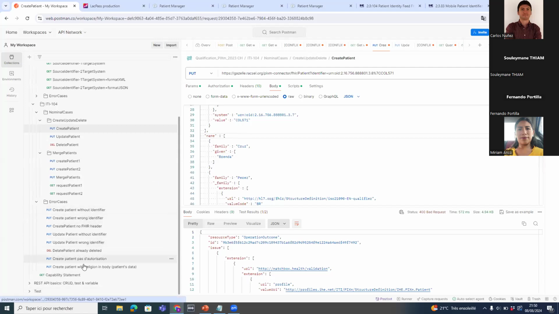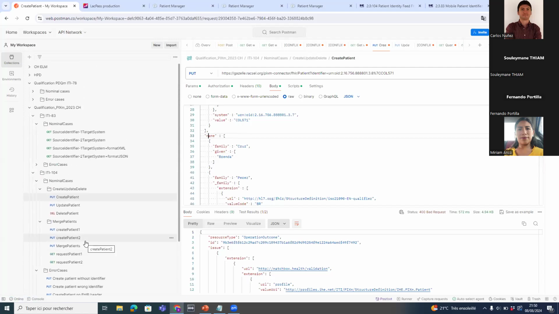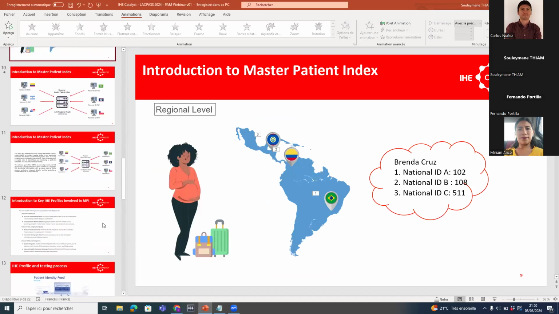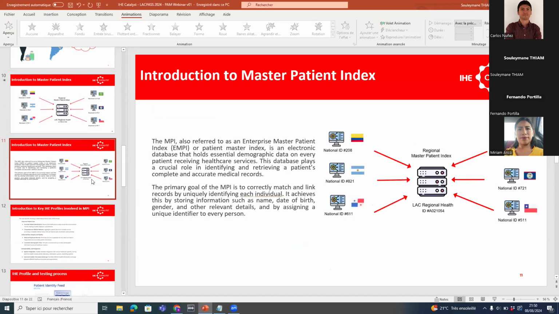So we have several error cases. Now it depends on Carlos, Fernando, and Pablo to see how this could be tested during the upcoming event, if we need to focus on the national level, or the regional level, or on both in the test plan of the next event.